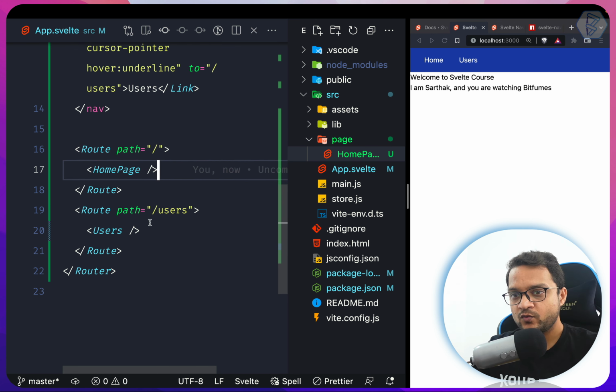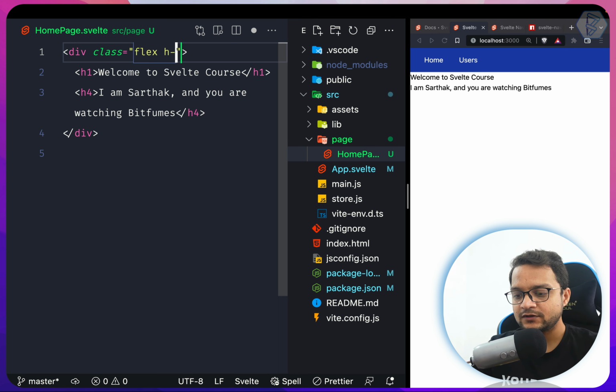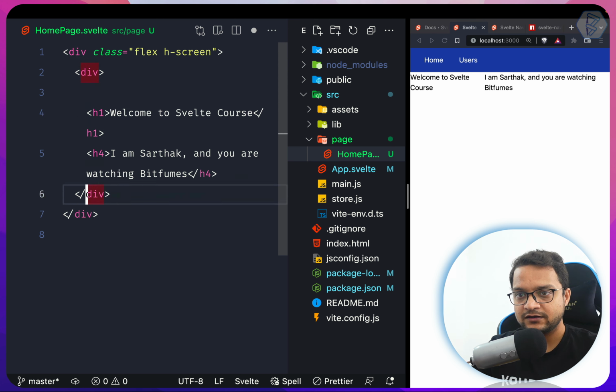And then we are directly importing this user. So first let's design it. I say flex, height of screen, and then I can give another div.